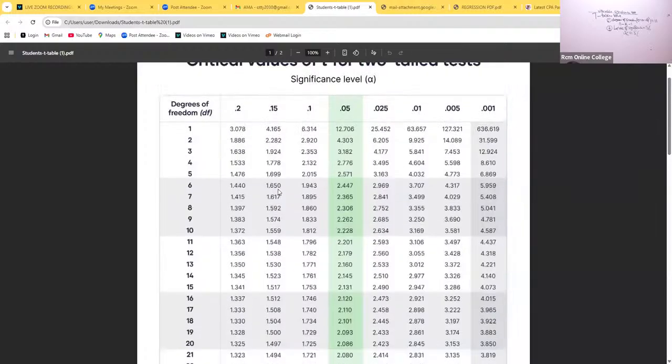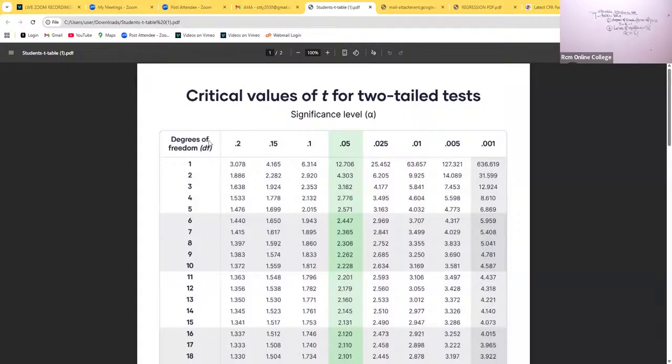You can see, ladies and gentlemen, here they have given us the level of significance, and then you have degrees of freedom. So we have 11 degrees of freedom. You work with this up to the 5%. 5% is the same as 0.05. So the T that we have here is 2.201. We call it T critical. They've told us the level of significance is 5% and 11 degrees of freedom, so the T tables value is 2.201.